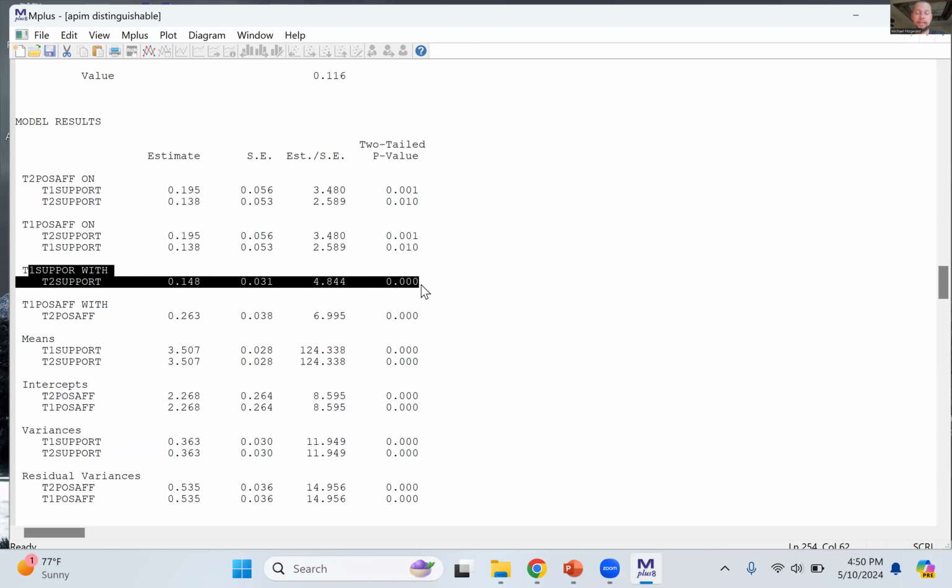Again, these are in the metric of the raw variables. And so unless you perhaps standardize them before the analysis, these are only somewhat informative, or the metric doesn't really give a whole lot of meaning to the substantive interpretation, unless perhaps your measures are also meaningful. So a 1 to 5 scale on support or positive affect inherently doesn't have a whole lot of meaning out in the world, but there are other variables, such as percentage of time talking. Perhaps you're doing an observational study that might actually be a little bit more meaningful.